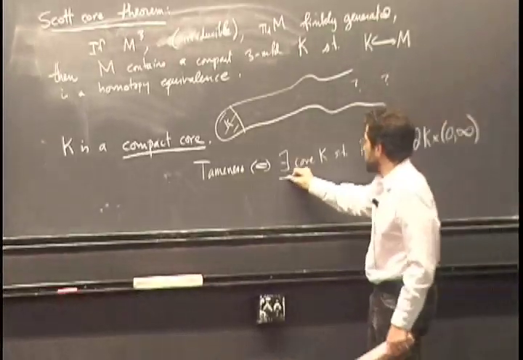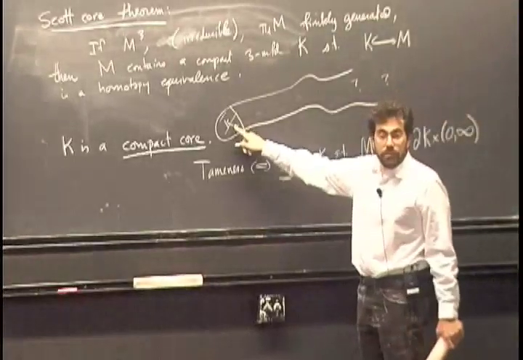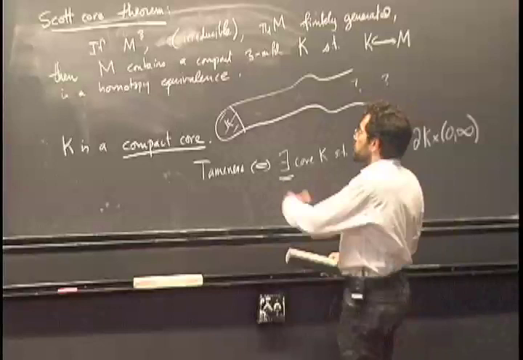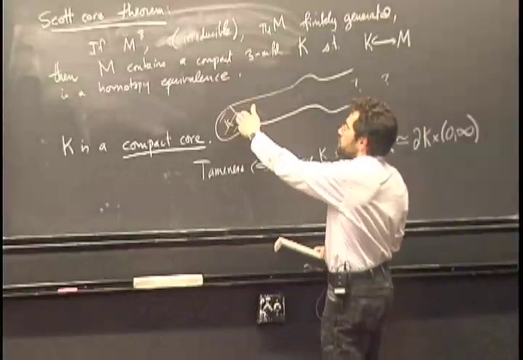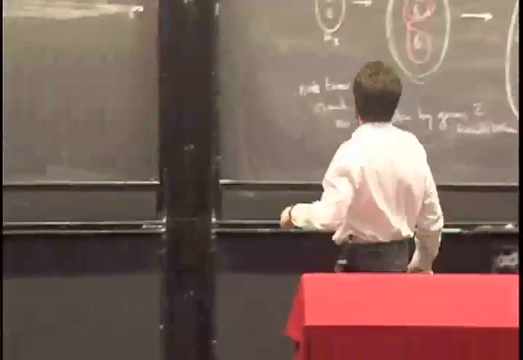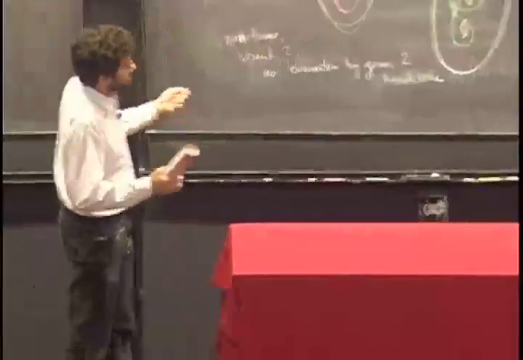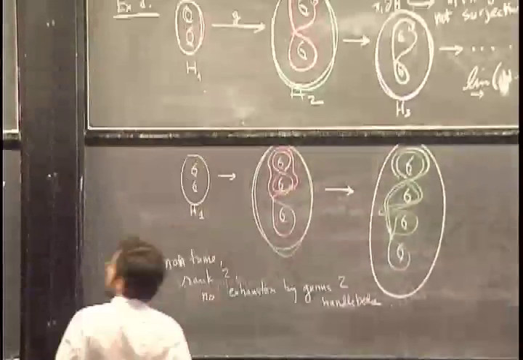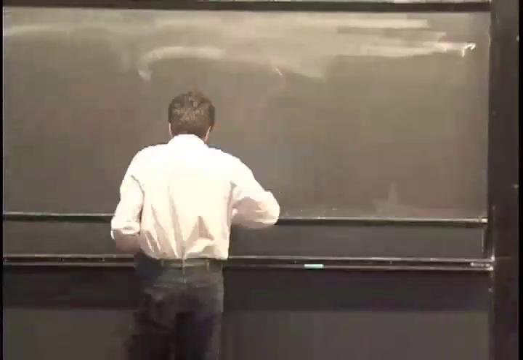Okay, that's really what we're looking for. Note that I said there exists a core because the cores are not unique. Of course, they're certainly not unique up to isotopy, but even so, just like we did here, you could knot these cores in different ways. So you have to choose the correct core. That's one of the issues with proving tameness. Okay, so this is the topological situation. So now what about geometry?